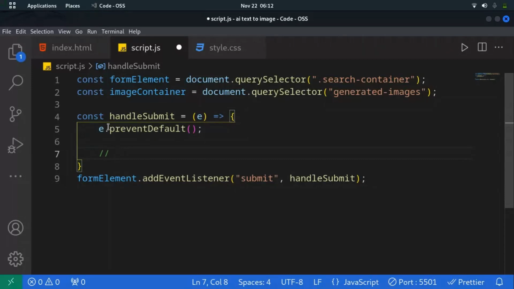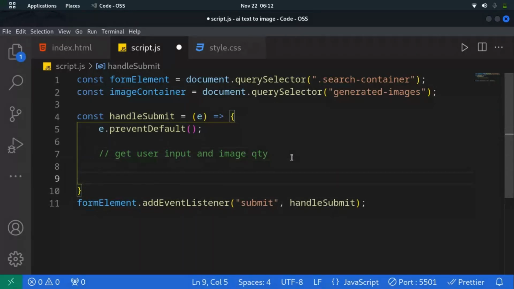From there I want to get the user's input and image quantity. I'm going to say in a comment, get user input and image quantity. So we want to get those credentials being entered by the user.